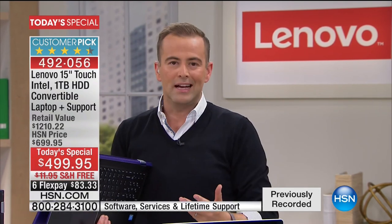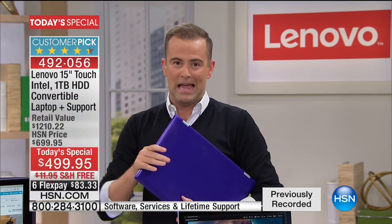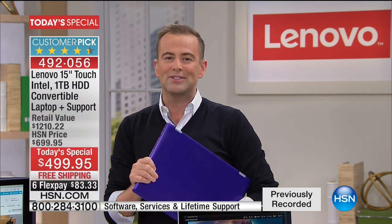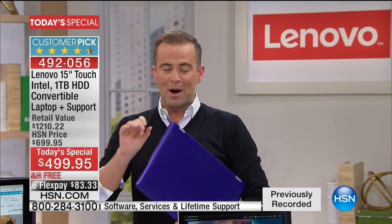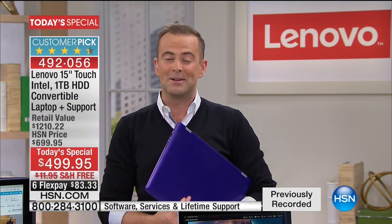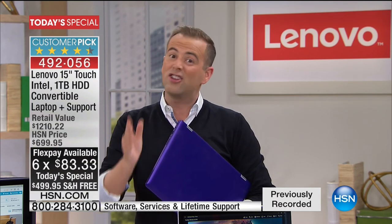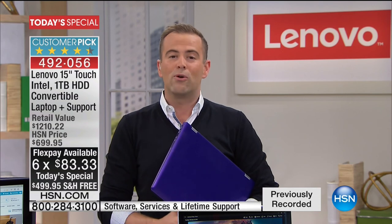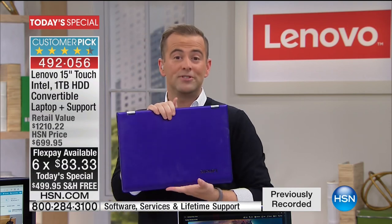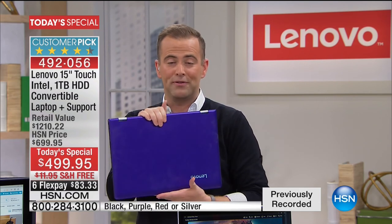It's about extending our dollar and maximizing the money we're spending. This is an everything laptop, an everything tablet, and it works as quickly as you need it to. That's why we're excited that we have the 2017 version. About 16 minutes left before the only presentation of the night is over. If you've got the flex opportunity with any credit card or debit card, go for it — it's under $85. With an HSN credit card, you get nine-month VIP financing, bringing the price to $55. Purple is the number one seller — fewer than 600 left before sellout.